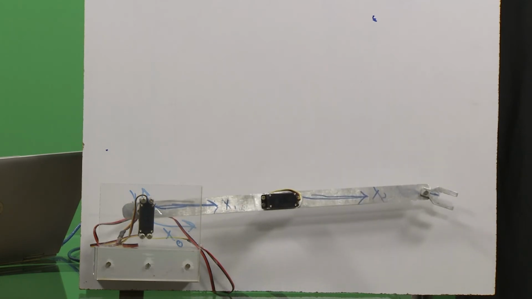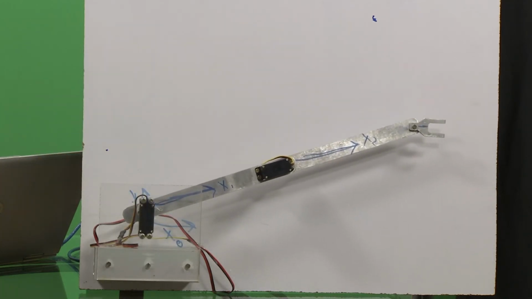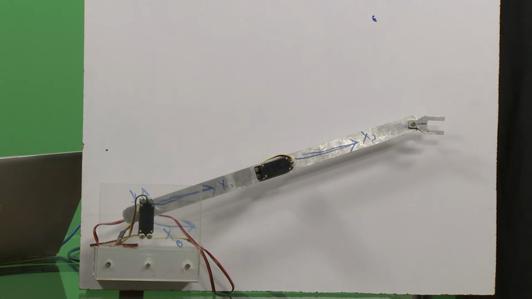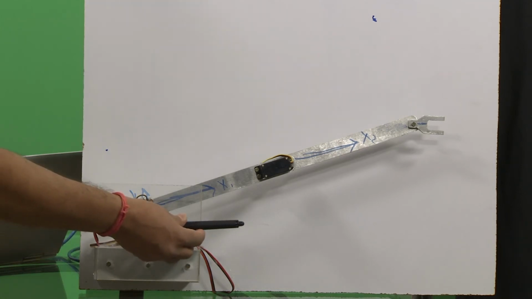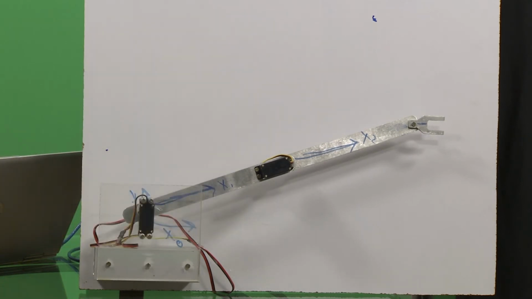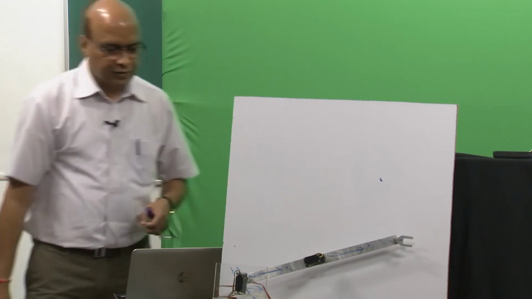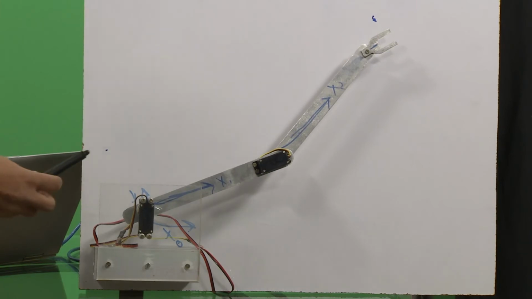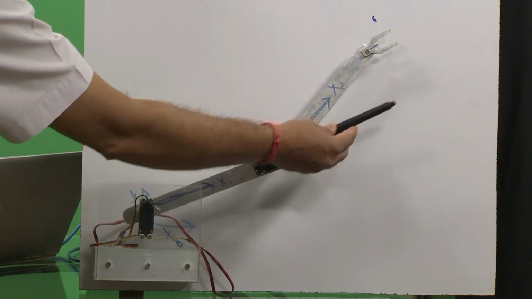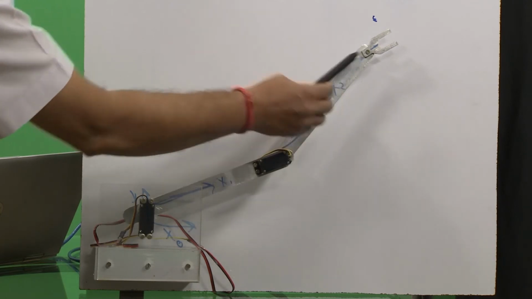You can see that it has moved by 30 degrees and it has come here, right. That is the motion of the first axis by 30 degrees. So, what is that 30 degree? If this is my x0, that is my x1, then this angle is 30 degrees. Next, I move the second axis also by 30 degrees, and we can see the second axis moving now. So, what changed? If you see, if this is my x1, this is my x2, then this angle changed. So, the reference angle between this and this changed.